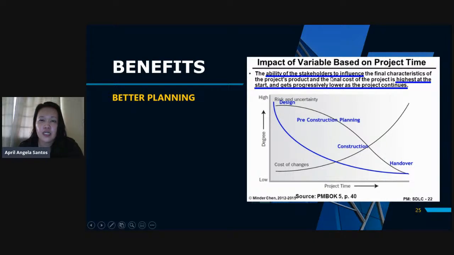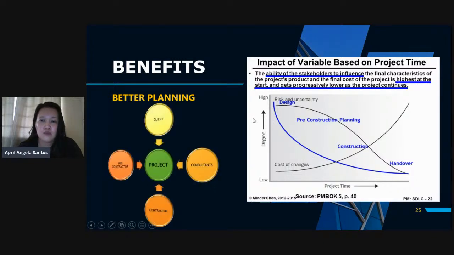Stakeholders are our client, consultants, contractor, and subcontractor. The collaborative process should be high at the start of the project.